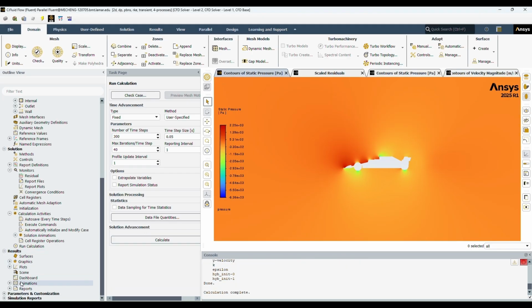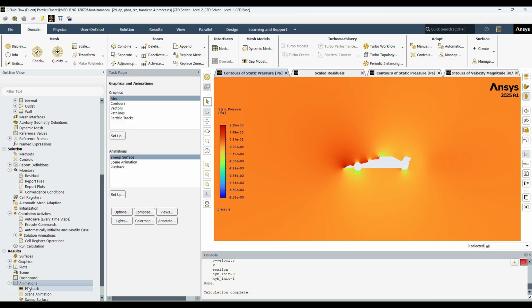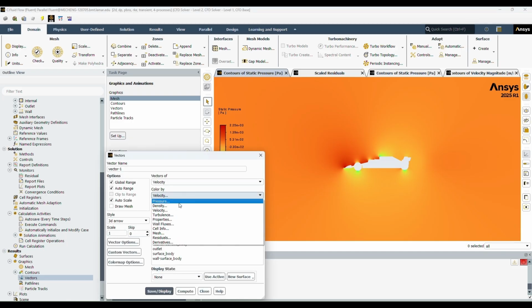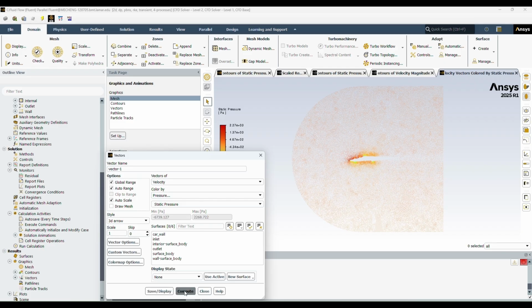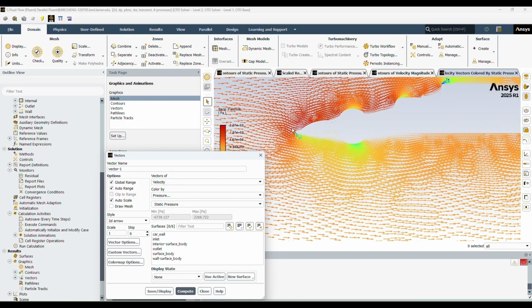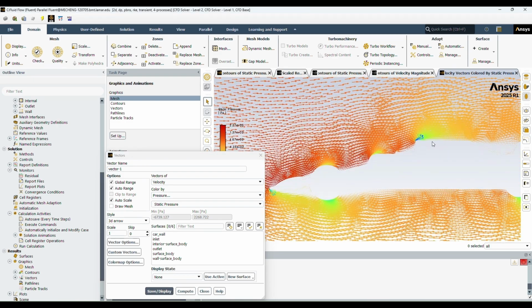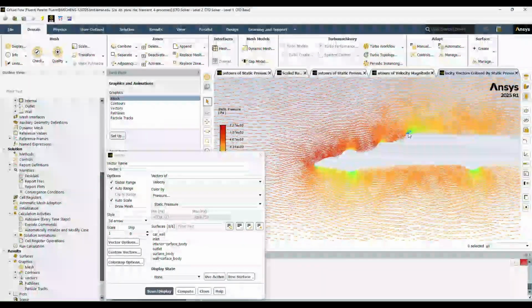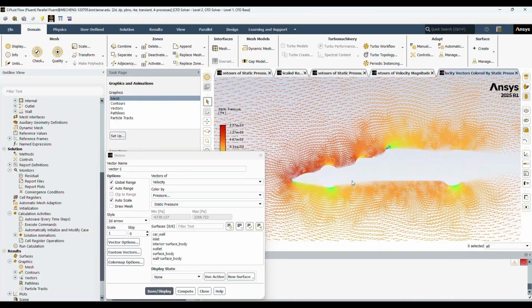Now we'll see the animation at a different speed. Also, we'll see the vectors of the forces. This is a finer mesh, so it should give a good analysis of the pressures on the body. So that's the one we are looking at, the finer mesh. It looks good on this rather than the other mesh.